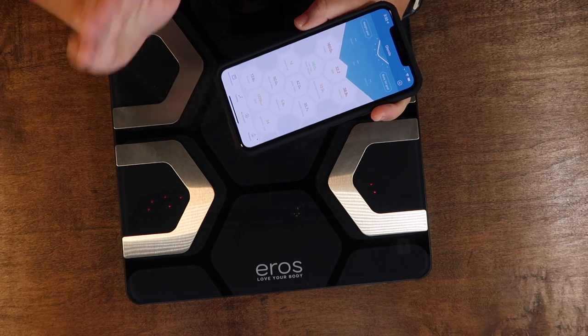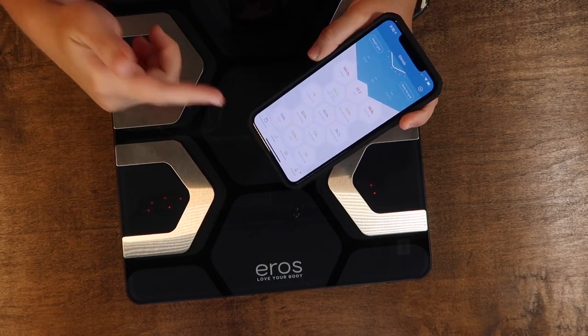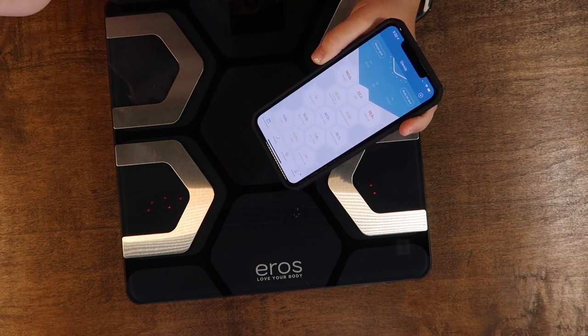And I'm actually so impressed with all of the details that it gives you as far as your body mass. And what gets me the most is the average age. So it pretty much gives you an average age of what it predicts that your actual age is based on the facts. So it let me know that I have a little bit of work to do, which is good because it kind of encourages me to get on moving and using this scale. It's pretty impressive and it's super user friendly, which is something that I appreciate so much.